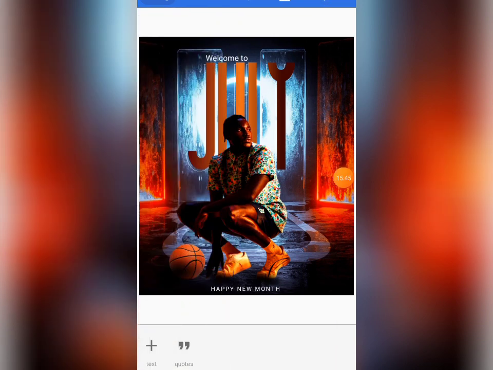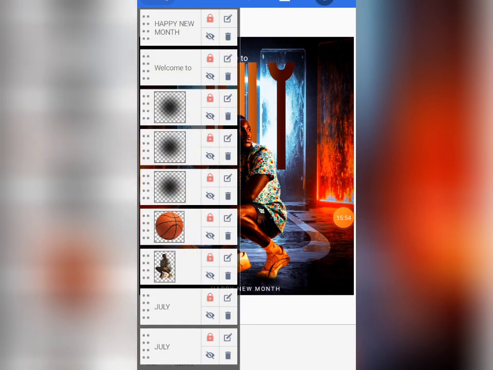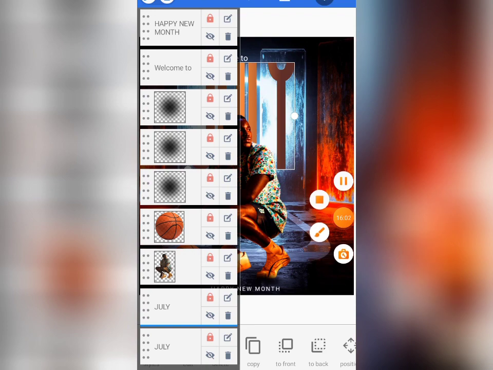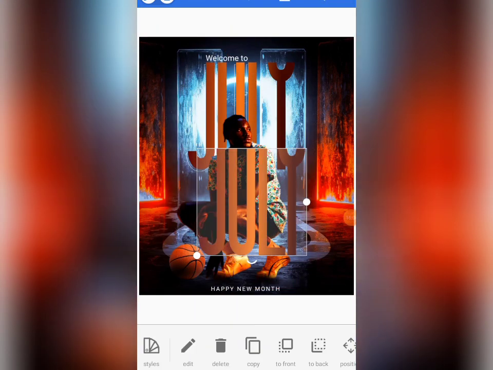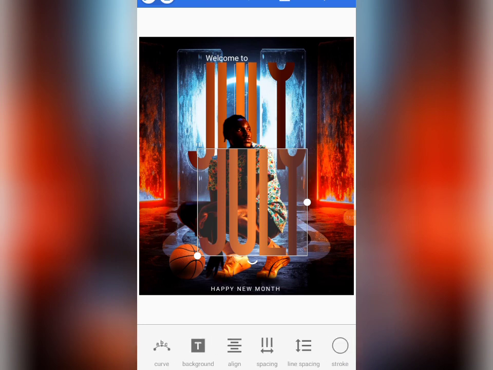Now with the July text, we want to give it a perspective and place it down here so that it will look somewhere rare. That's how I want it. So come to this July text here and let's copy it. Then come to perspective. Follow attentively here.